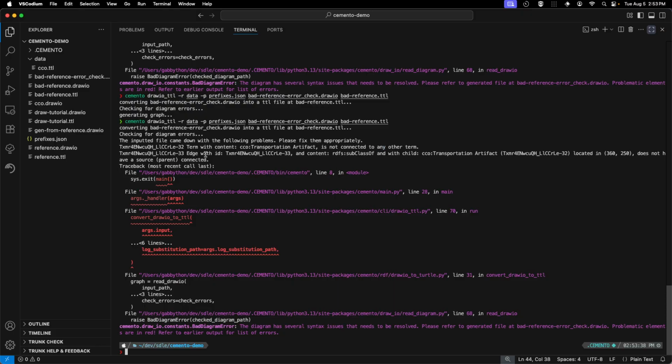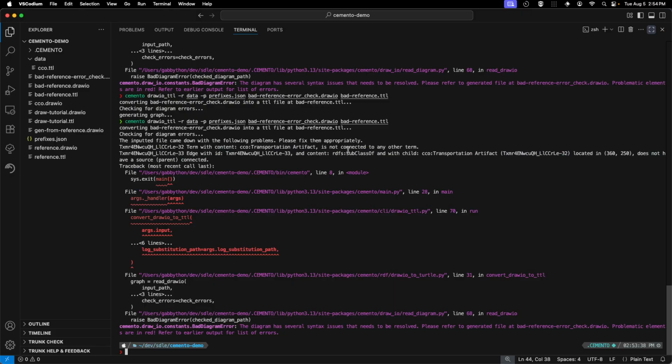The second one, edge with ID blah blah blah 33 and content RDF subclass of and with child CCO transportation artifact is located in 360.250 and it doesn't have a source parent connected. So all of these error outputs above actually have enough information for you to locate and distinguish which elements are actually causing the error.